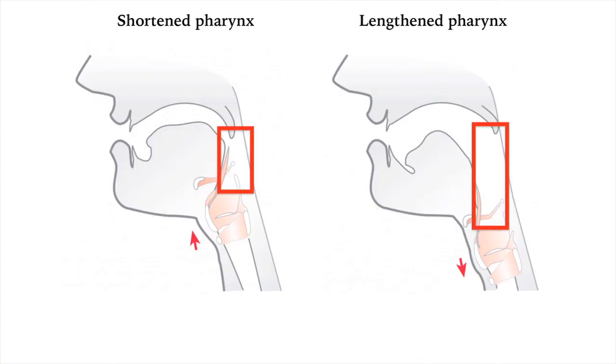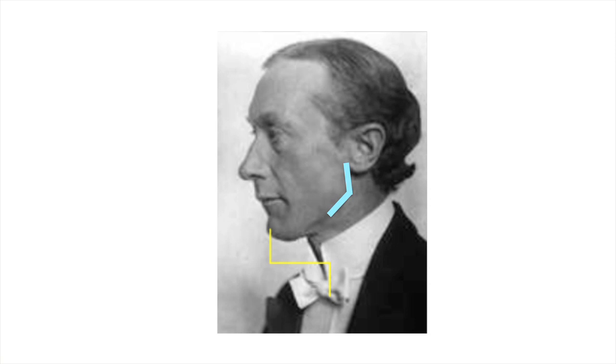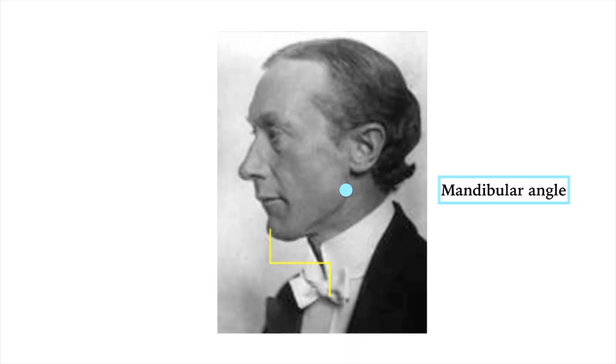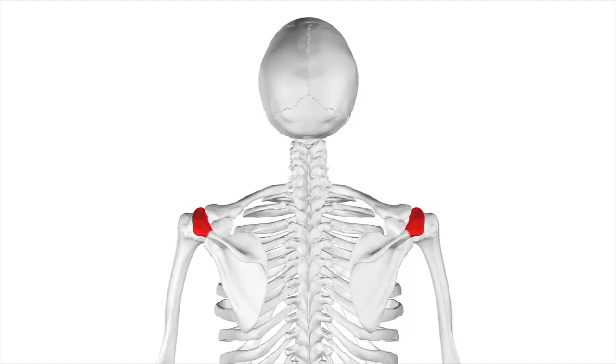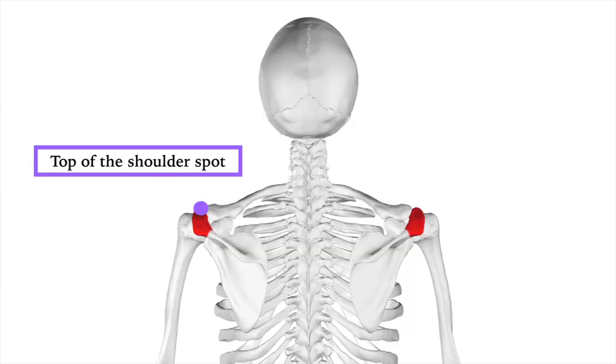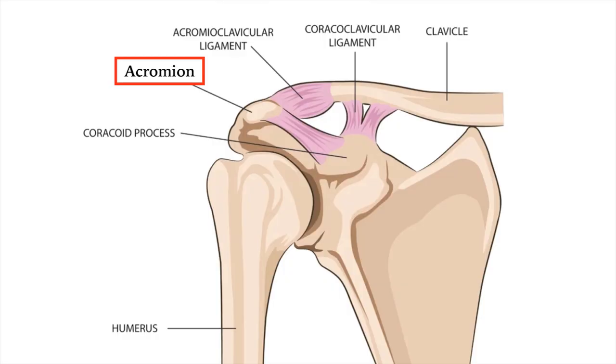Now let's look at a set of directions we can use to apply what we've learned so far. To do that, we're first going to name this angle at the back of the jawbone the mandibular angle. You can feel how the bone turns with your hand, and that inflection point is what we will call the mandibular angle. We'll also define a point we'll call the top of the shoulder. This point will be on the acromion. To find it, trace along your collarbone, and just beyond the end of it, you'll feel the acromion, which is actually part of the shoulder blade.